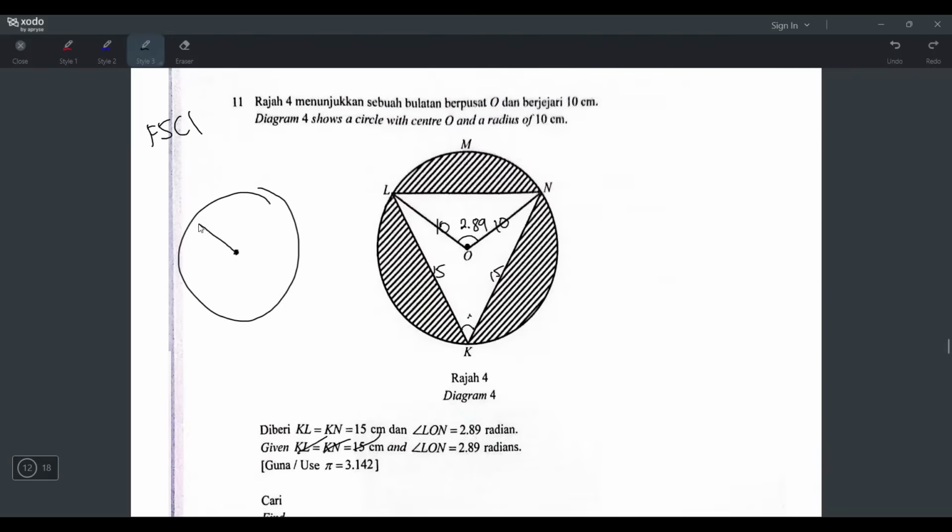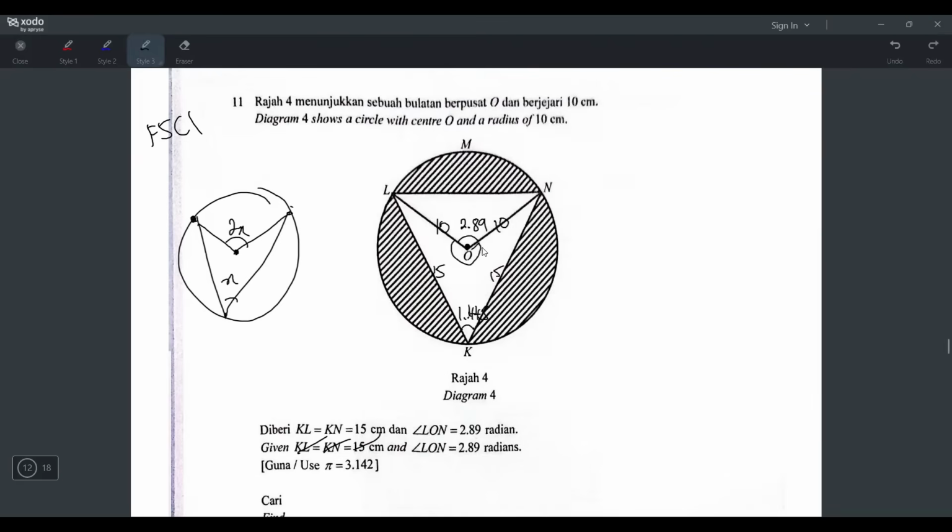When you have a center, you draw a radius, and then these two radii on these 2 points on the circumference, if you draw to the side, this angle will be 2x and this will be x. So that's why you can take 2.89 divide 2 to get the angle here. I write in 4 significant figures 1.445, and it will be in radian also, because this one is in radian so divide 2 also in radian.